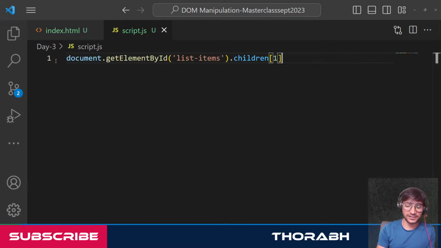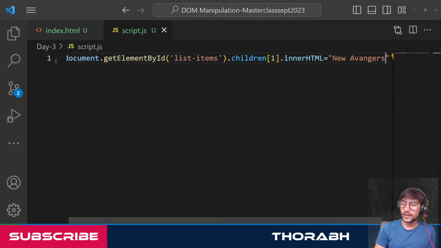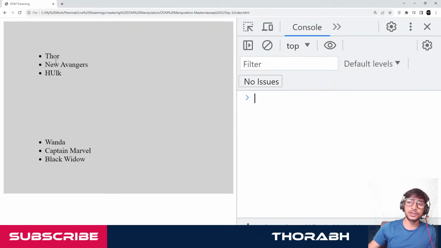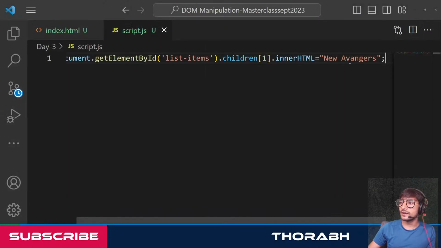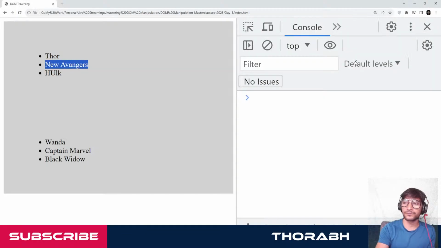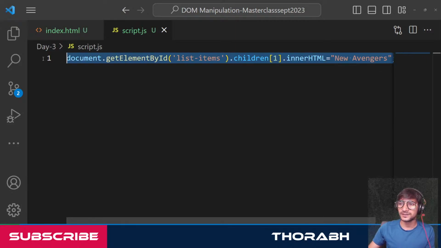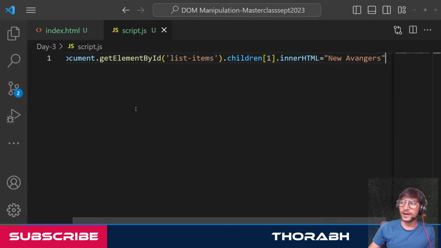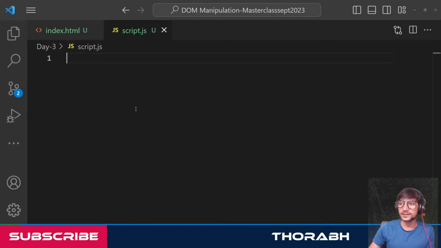So see now, after fetching it, I can simply do inner HTML equals, let's say, new Avenger. And now in the place of Captain America, you will have new Avenger. Right, everyone? There's a spelling mistake, but that's fine for now. And yeah, it's an array, Naveen, so we can also apply a simple loop on that. But guys, this is not the ultimate aim right now. Just wanted to show you how to fetch. Now let's see all the different properties and methods by which you can do all that stuff. So let's go back to this console.log and try to understand a few more things.